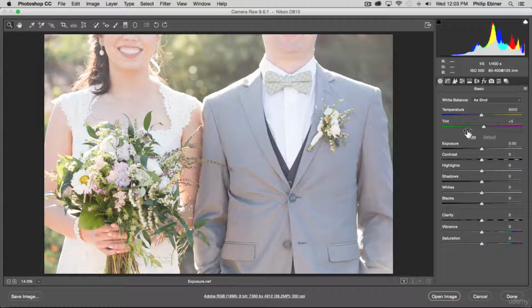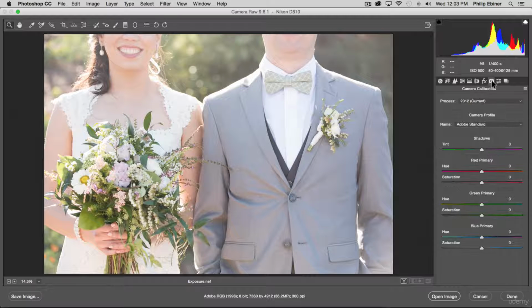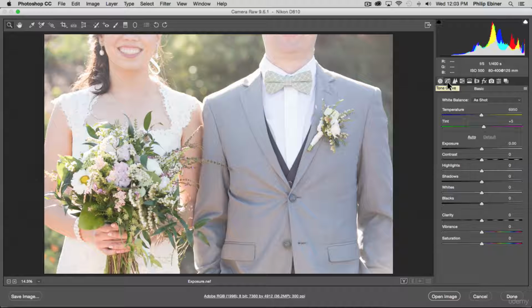So on the right, you have your different editing tabs. You can click these different buttons right here, and these go to different editing options. If you've edited with Adobe Lightroom before, these editing tools will be very familiar to you, and these are the same kind of editing options you see in a lot of photo editors. But starting from the first tab of Basic and going top to bottom, we have our white balance. Right now, the white balance is set as shot. That's how I shot the photo. If I want to change the white balance, I can use one of these drop-down menus.